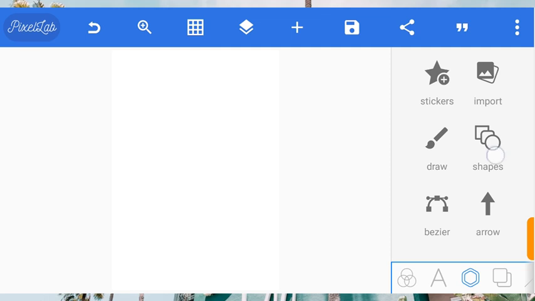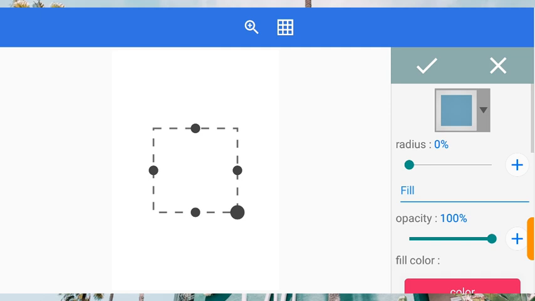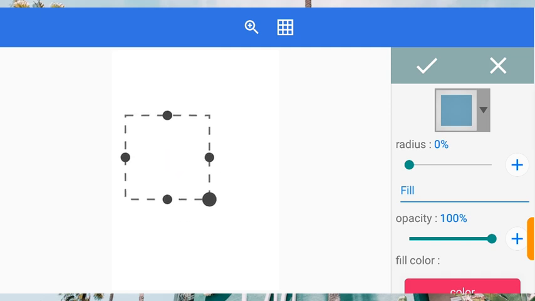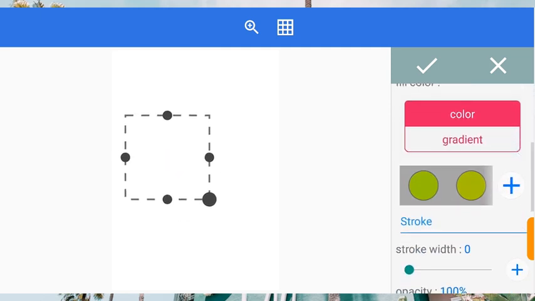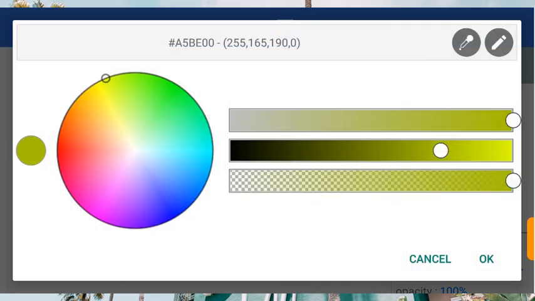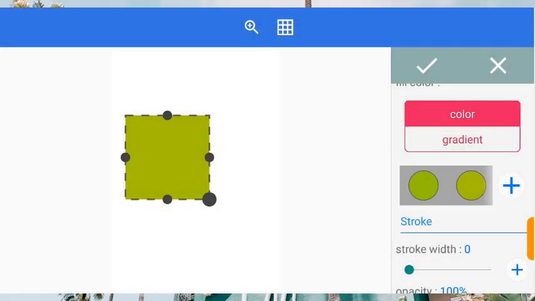Alright, so now I need another object. This is the object that I'm going to make use of now. The color of this object is going to be this, so I'm going to choose this color. To get this color, you click on this plus sign and select the color from here. When you are done, you click on OK. So that's how to get a color. When you're done, you click on good.